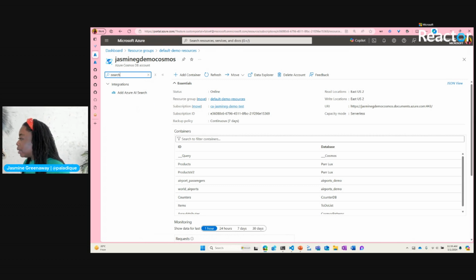So you essentially create a Cosmos DB NoSQL API service, and then you could go ahead and just add AI Search in there. I've never tried this myself, but I know it's a very common scenario for people who are applying retrieval augmented generation.